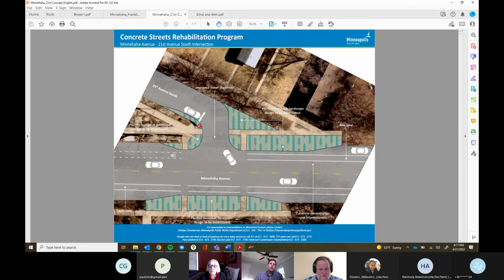And we'd have to have our traffic folks run a warrant analysis, but I would probably say that this location wouldn't meet criteria from an engineering standpoint for a 4-way stop, since it's pinned in between 2 traffic signals. That would be my fairly confident outcome there, that it probably wouldn't meet the warrant analysis.